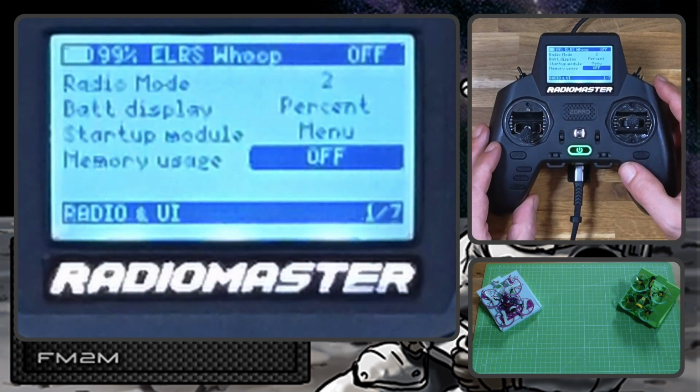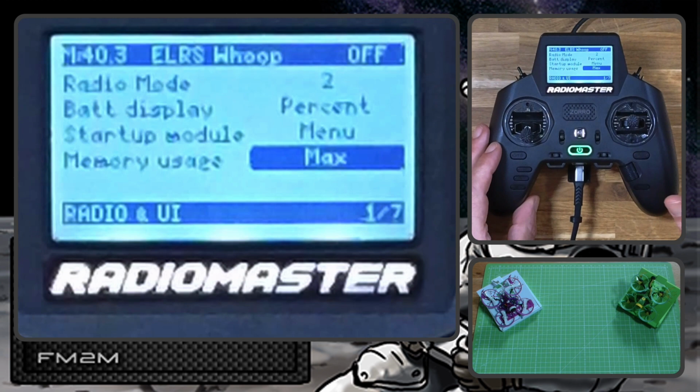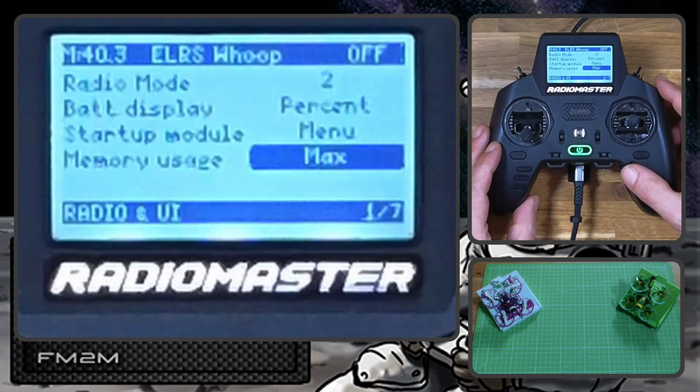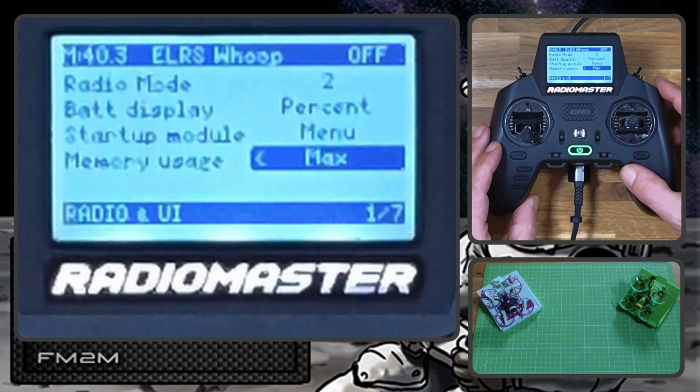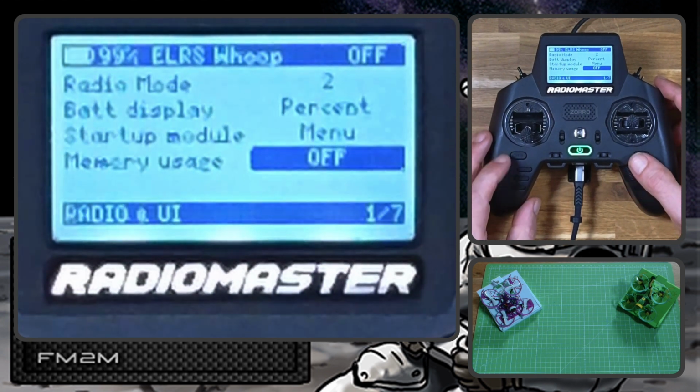For Beta, there is one more setting. If I set it to memory usage current, you will see current memory usage in kilobytes. You can set it also to max, because different models use different peaks in memory usage. So I may ask you to switch this on to check if there is no problem with the memory, which we are fighting all the time.